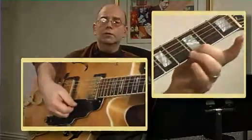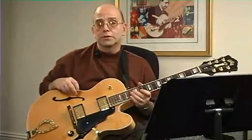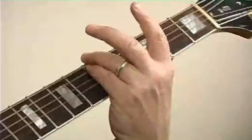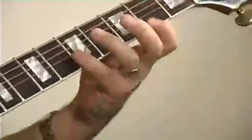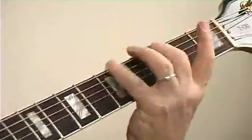Page 99, we have two speed studies based on fingering 3, which is the D scale in second position, with the root on the 5th string played with our fourth finger. Go over the scale.